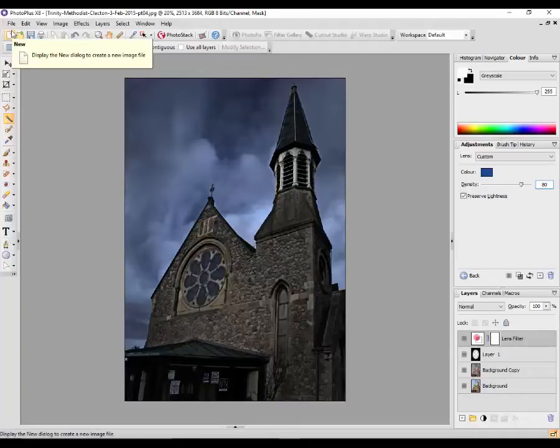An SPP file is a format that works with PhotoPlus, and it saves everything that you've done so far. If you save as a JPEG, for example, it just saves this image.